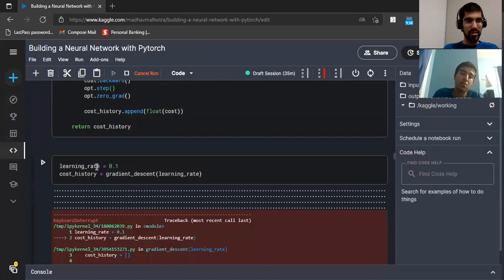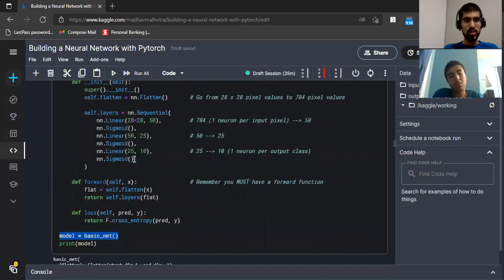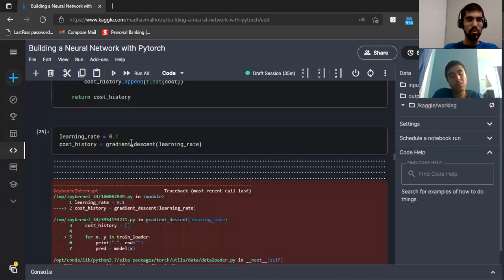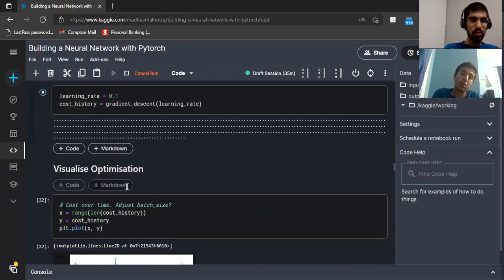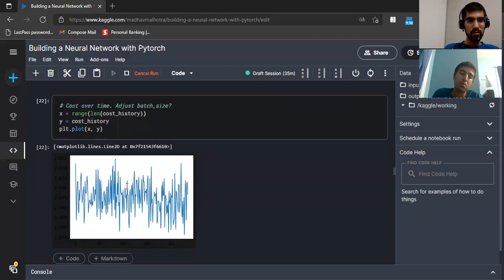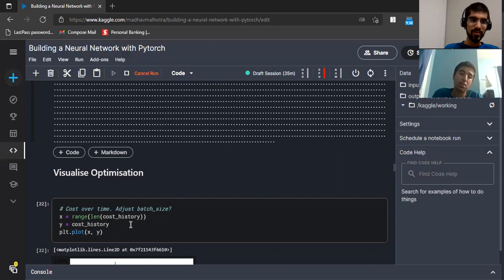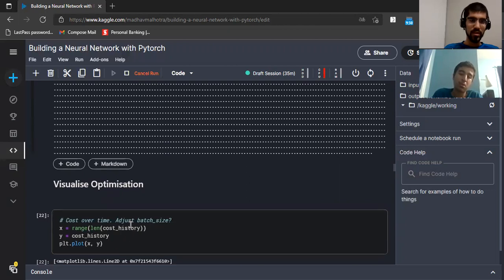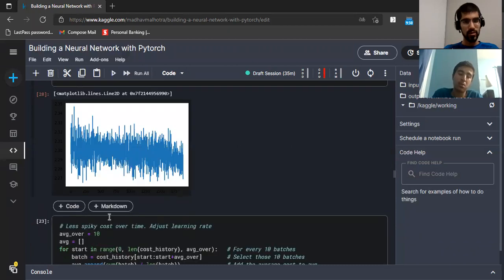One thing, make sure you reinitialize the model because it resets these parameters. So I'm going to reinitialize the model and then run gradient descent. As you can see, it's an iterative process. Once that is done, I'll visualize this. It will be spiky, and I'll try to fix that by taking the average.